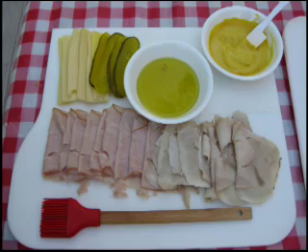Today we're going to make a traditional Cuban pressed sandwich on the grill. But if it's not grilling season or a grill isn't handy, you can certainly make these just as tasty inside on your stovetop. We're going to start with some Cuban bread — you can buy this at your grocery or bakery. But if you can't find Cuban bread, Italian or French bread works just as well. We're going to coat it with a little mustard mayo — two thirds mustard, one third mayo. We're going to put on some dill pickles, Swiss cheese, Serrano ham — it's a little salty and delicious — and some fresh pork from the deli, Boar's Head brand. If you can't find that, leftover pork roast or pork loin works great on these sandwiches.